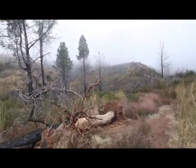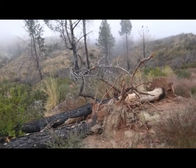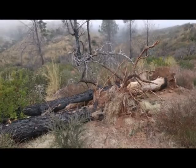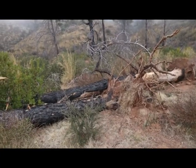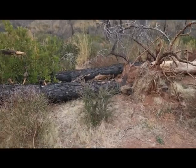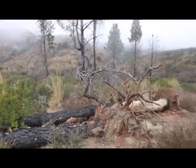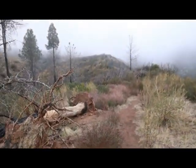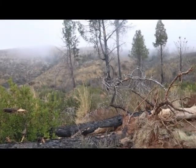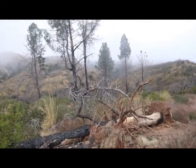Let me see what elevation we're at now. We're at 3,300 feet. I think we started at, I don't know, 1,200. So we got a 2,000-foot gain in about 3.5 miles, which is pretty good. Anyways, I'm going to take a little break here, then head back on down. I don't even know what time it is, but this was a heck of a workout for this 62.5-year-old. Breaker, good buddy, come on.